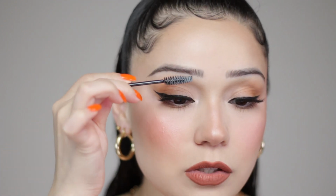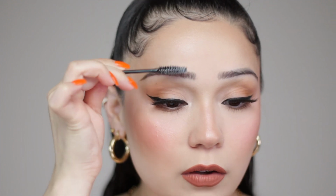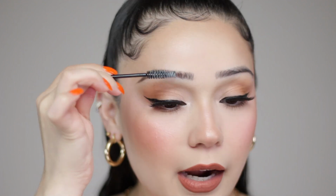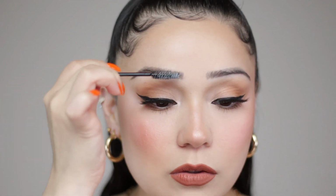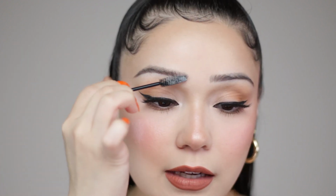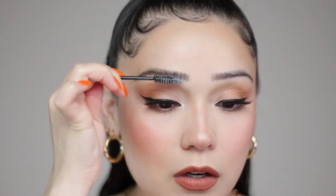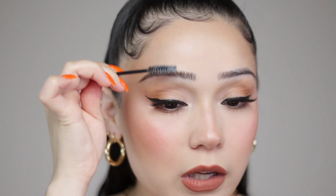I'm gonna go ahead and start scooping the product all over the hair from the root all the way up. I have some areas where I do have bald spots. So what I like to do to make sure that all the hair is coated, I like to go ahead and almost comb backwards and then just kind of start working it the way that I want them to lay.